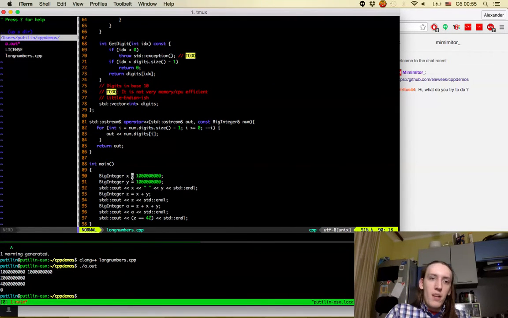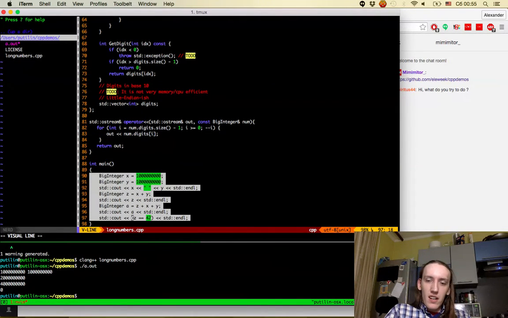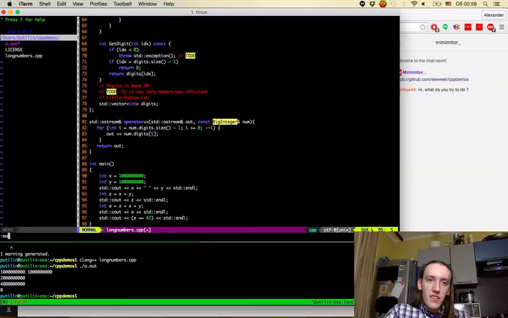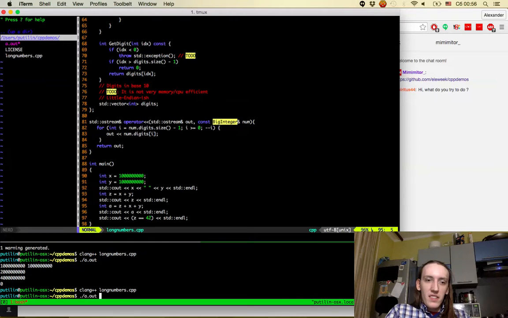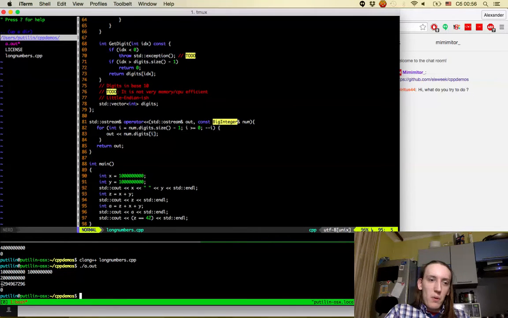But let's say we replace big integers here with normal integers. This is perfectly valid code, except that we have an overflow here. This is actually undefined behavior in C++. We have an overflow because integers are not infinite, unfortunately.